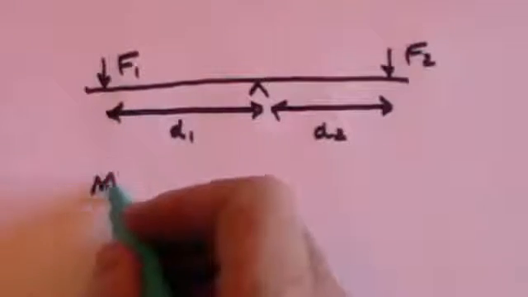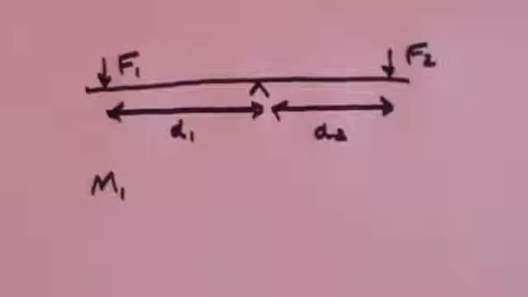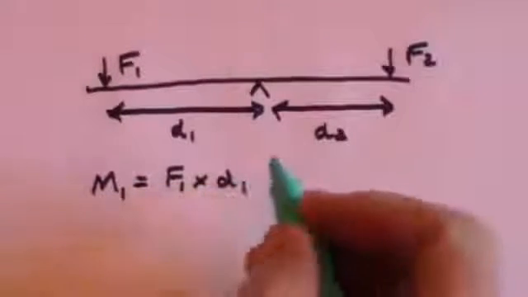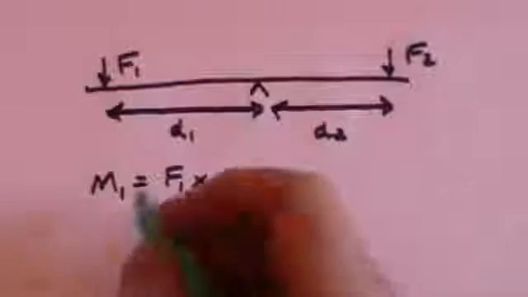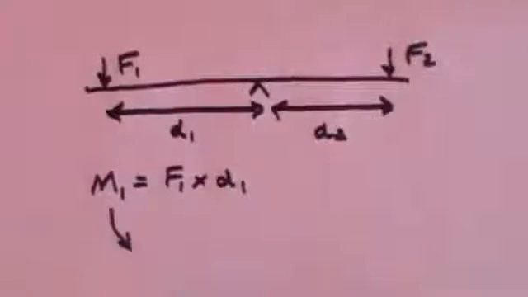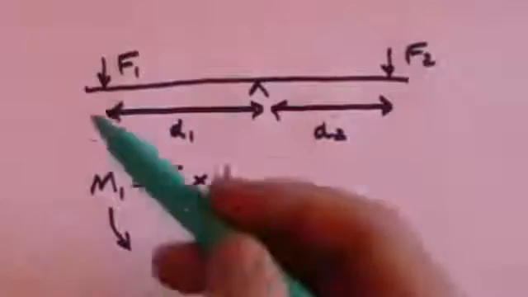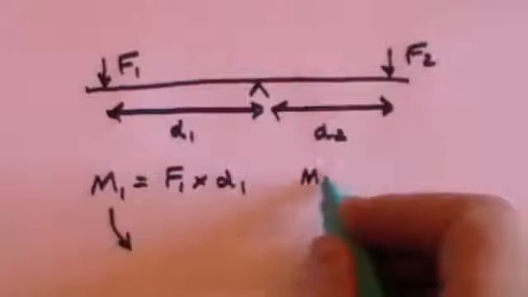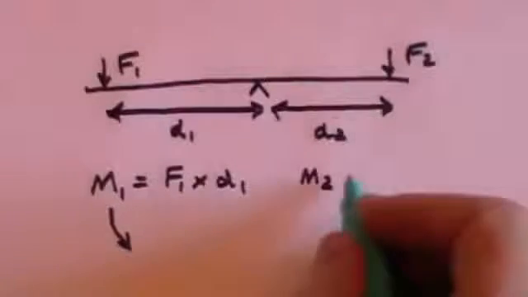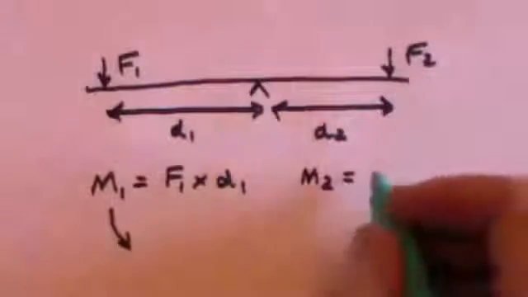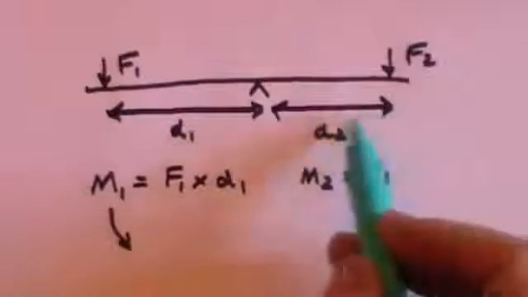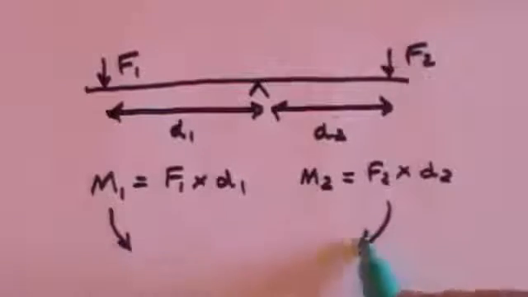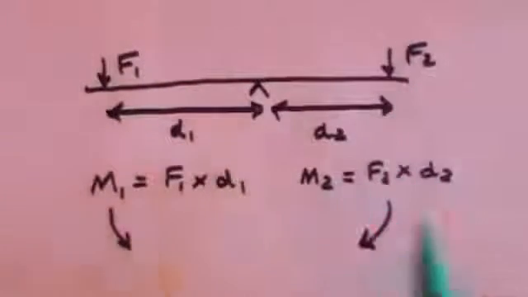Now on this side, this force, which you'll notice is acting at right angles to the distance, will have a moment. So the moment on the left hand side is going to be equal to the force F1 times the distance D1. That will have an effect of turning in this direction. It will cause the seesaw to swivel in this direction. On this side we've got a moment, which we'll call M2, and that's also going to be equal to the force times distance, which is F2 times the distance from the pivot, D2. And that is causing the seesaw to swivel in that way. It will go down like this.